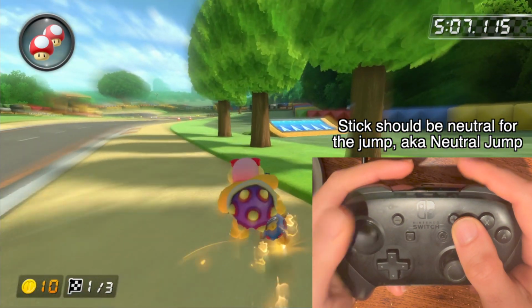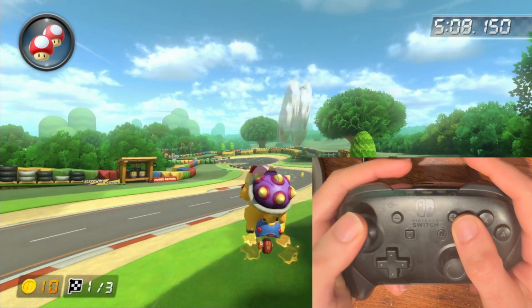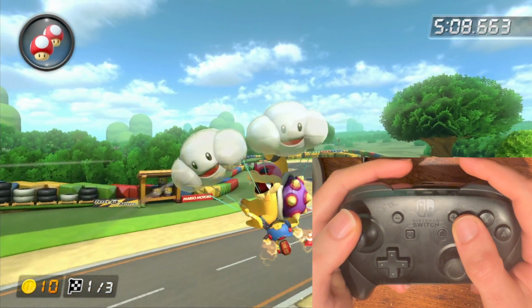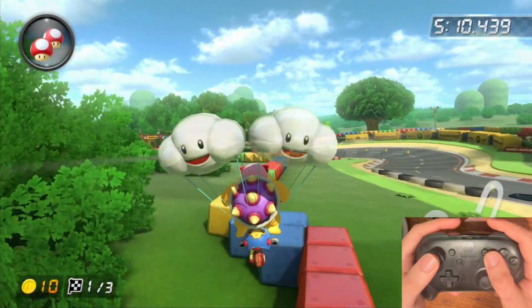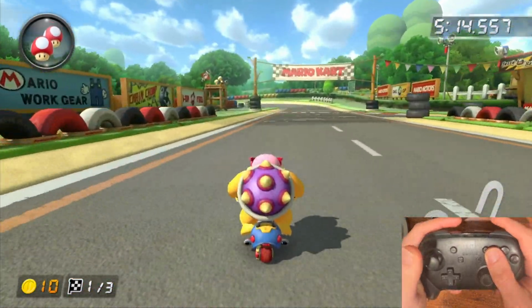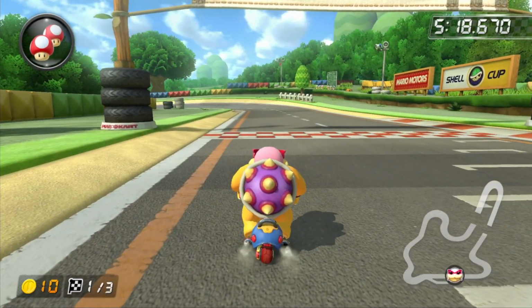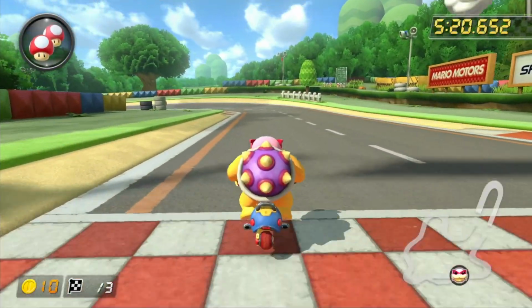Mushroom, and then jump, and then glider. And then you do the glider like you did. You tilt down, you drift, and release. Boom. Boom, shortcut moment.